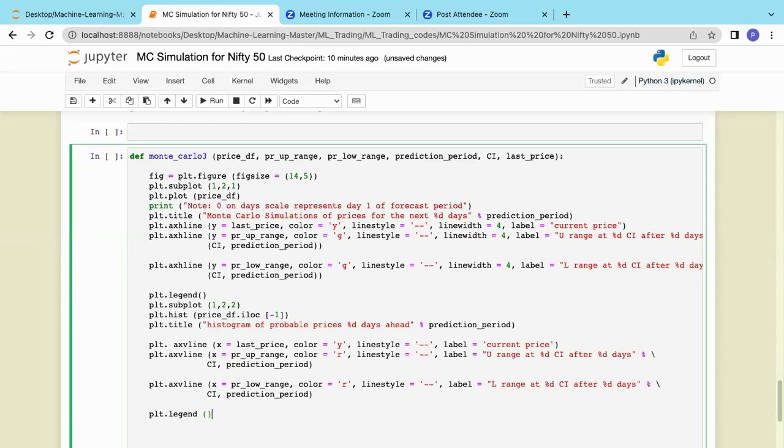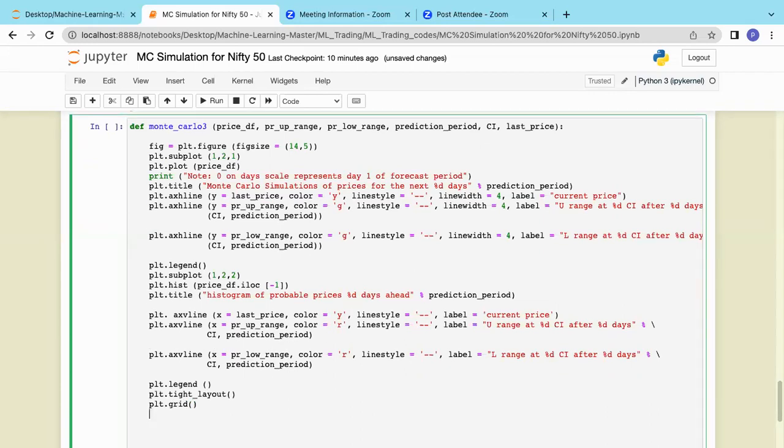There's a lot of coding, but it's quite intuitive, and that is the reason we broke down the whole Monte Carlo simulation algorithm into multiple parts. And each part we are dealing with one subset of the entire operation. Okay, let's make our plot neater. Let's see.